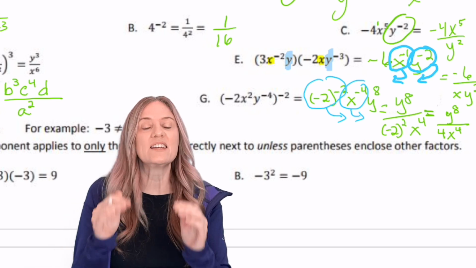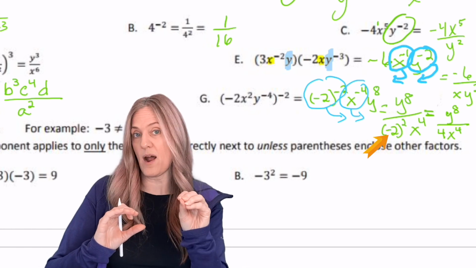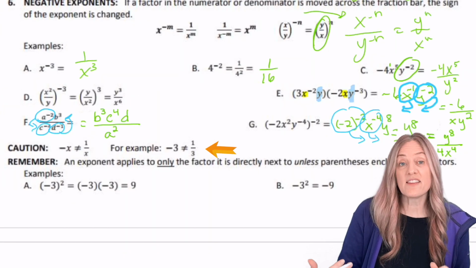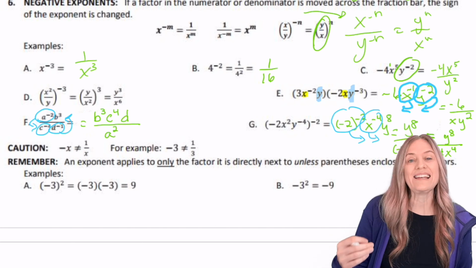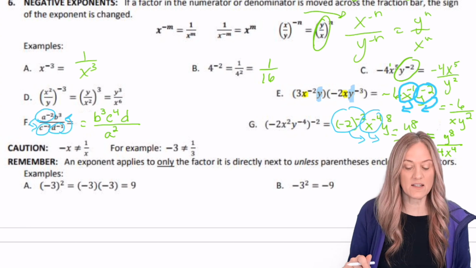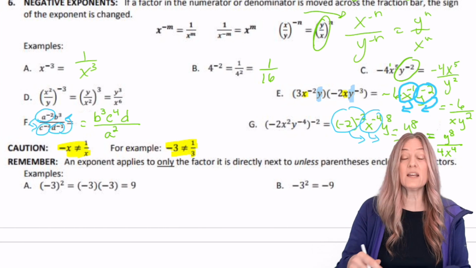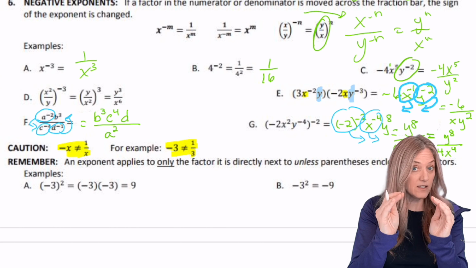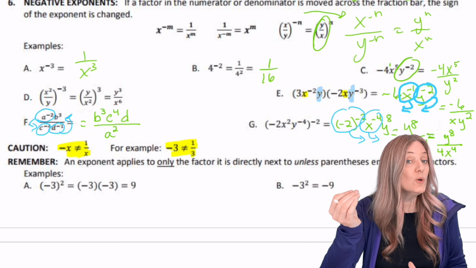Notice that once I had the -2 in parentheses, brought down to the denominator to the +2 power, -2 times -2 is +4. You can see that the quotient is written out at the bottom that we've already talked about. Just because something is negative doesn't mean that it moves. It only moves if the exponent is negative. Last, let's remember what I did in example G, right? The -2 was in parentheses, so that meant -2 times -2 when I squared it. If it's not in parentheses, then just the 2 would have been squared.